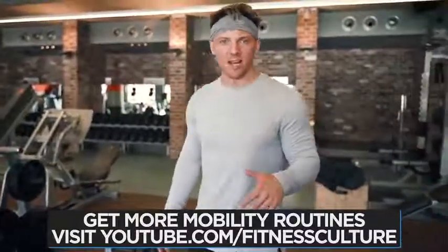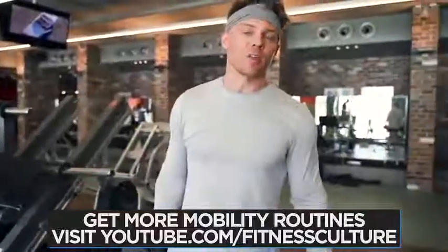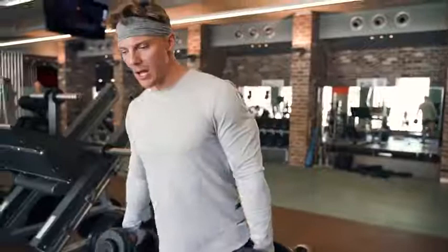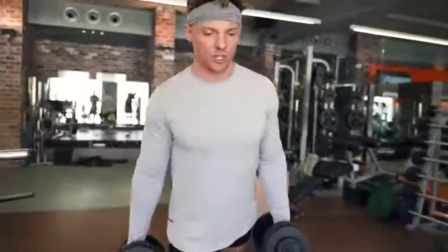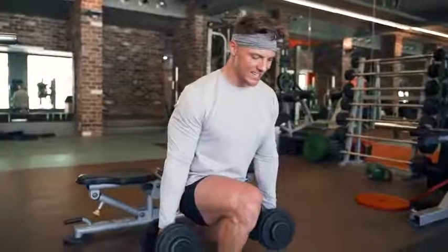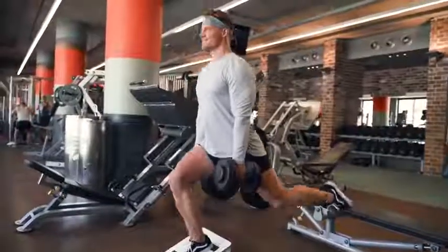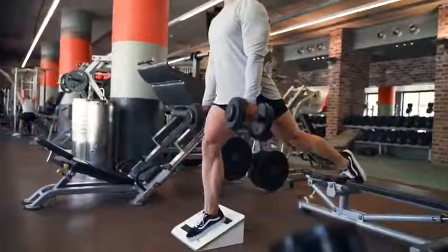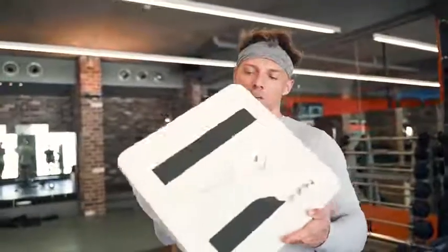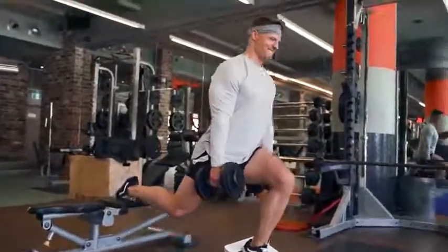Next up, we're back to a single leg exercise — a Bulgarian split squat. We're gonna have dumbbells, though you can also do these with a barbell on your back. We're gonna have the back leg on the bench, rear leg elevated. As we go down, once again, you see that knee tracking over — all the way down, get depth, and then press back up, keeping that knee and toe in line. I don't want it caving in or going out, but that knee is gonna come over top. We're doing each leg individually, 10 to 12 reps. I've recently started doing these also on a slant board. If you can graduate towards this, feel free — but make sure you've mastered the basic movement first.